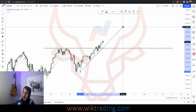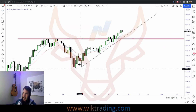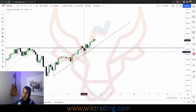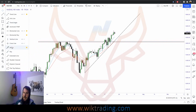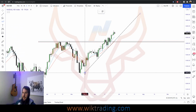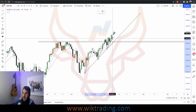If I take my trend line and I just draw it up like that, that is basically the trend that we are looking at. The daily went up, came down, tested it, went up, came down, tested it. And if we follow this in just the normal ABCD patterns, this is basically what we will look at. So started there, went up, came down, retest, went up.